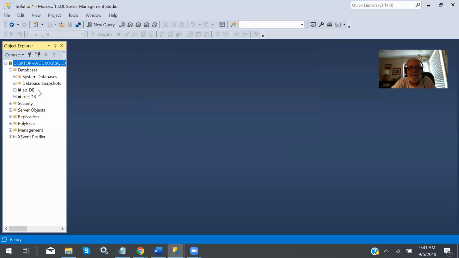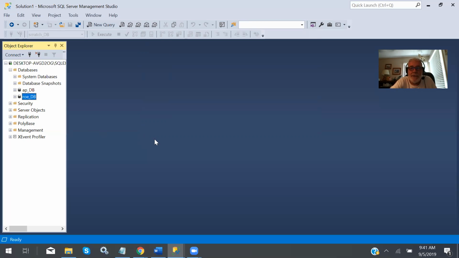Remember, I said one of them should be named AP_DB, and I don't know whether we've got that or not. That's the one, that's the AP database. The other one should be named SCRATCH_DB. If you don't name it that way, I'll have to fix it, and ultimately, I'm going to start taking off points. This one is named wrong. This one is named RowDB. Okay, so I need to fix that.